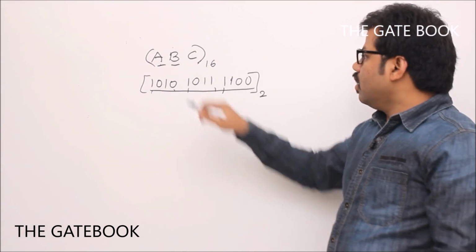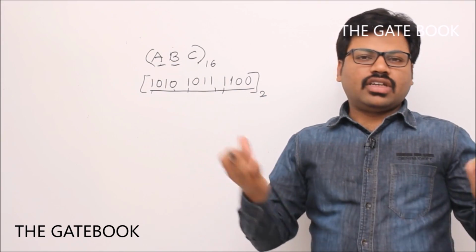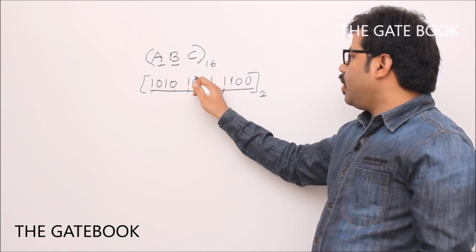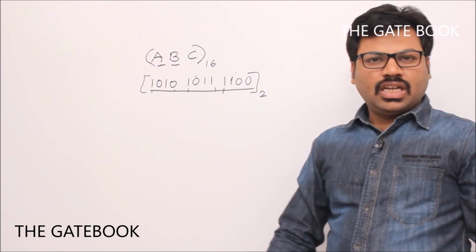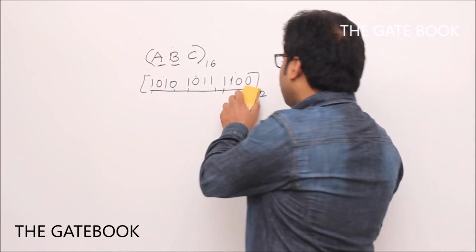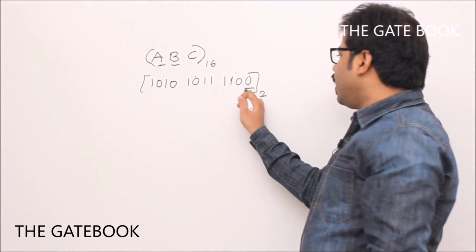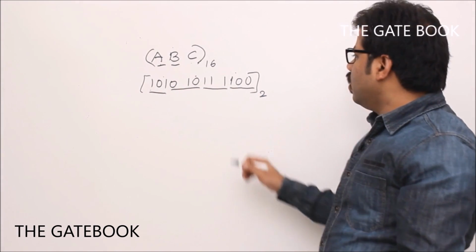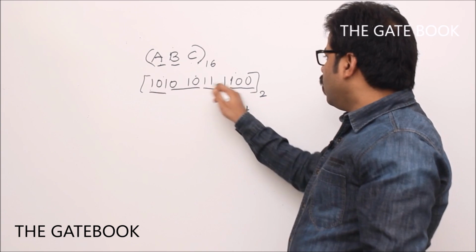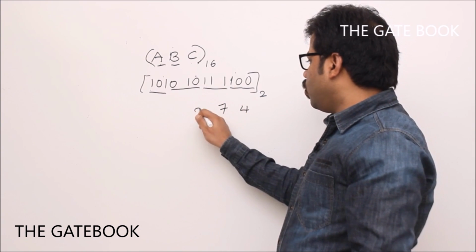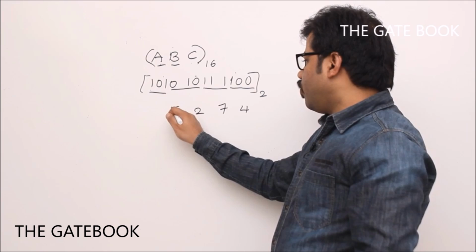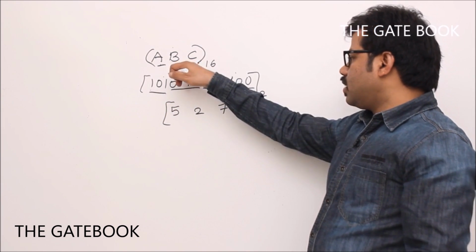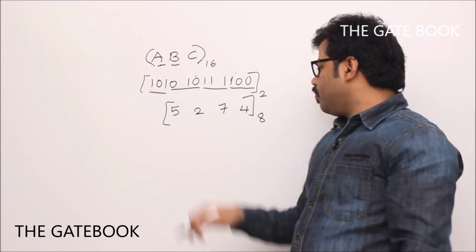Blindly do one thing. Take every digit and convert that to its binary pattern. Correct? C binary pattern, B binary pattern, A binary pattern. Then group into 3s so that you can get octal. Right? This is the way we can convert to octal. So 101, 010, 111, 100. Now these are all octal digits: 5, 2, 7, 4. So 5274 is octal. So base 16 is converted to base 2, and base 2 is converted to base 8.